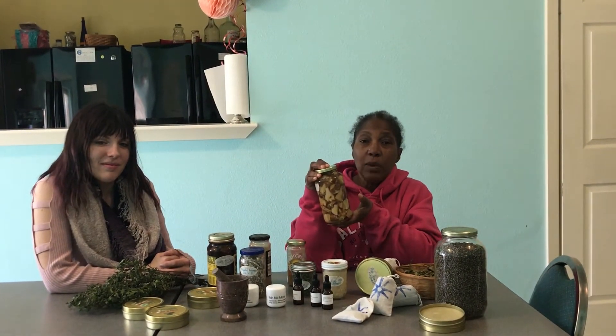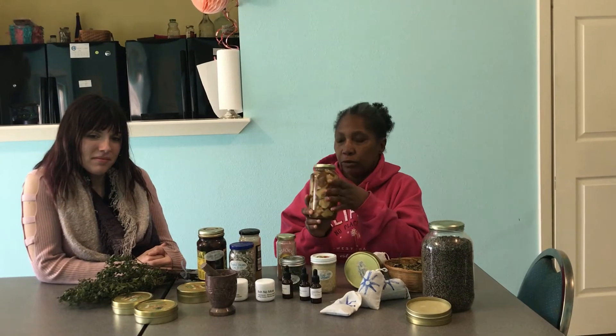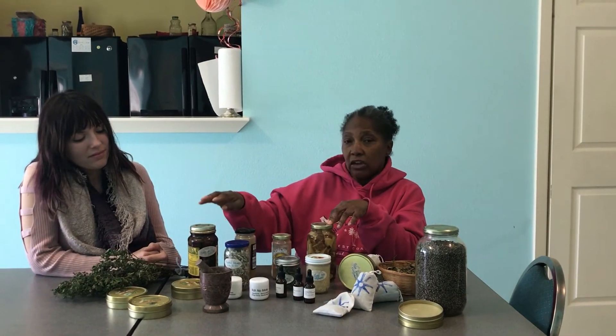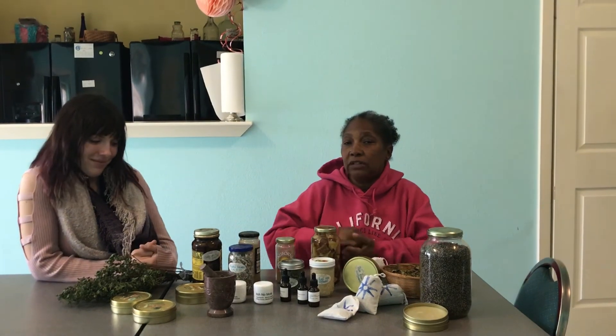This poke root — a lot of people consider it a weed, they call it pokeweed. It's big and gets red berries on it, but the root is very good. And in the springtime the greens are good. Older people here know a lot about poke salad — you can eat the greens from the poke root plant. Also the curly dock: people can eat the leaves in the early stages, and then also the seeds that grow on there, which are ground up like wheat.